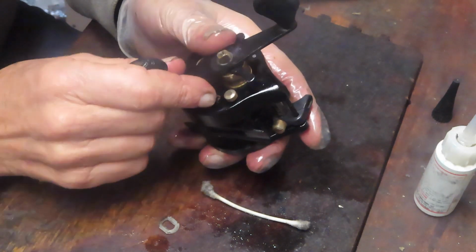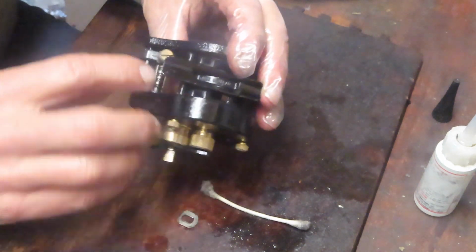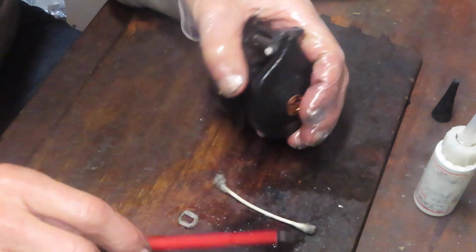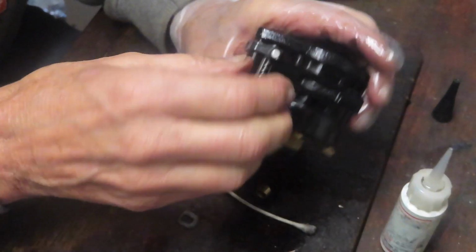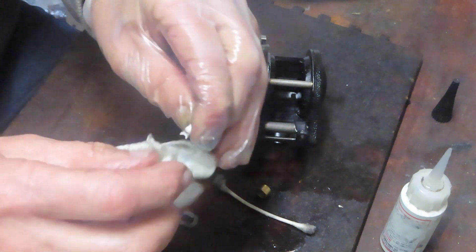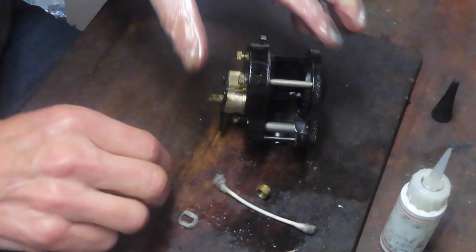With the star adjuster tightened down, I can take that handle off because I have to put that little tension spring in. But let's bring that over to the side there. Now I can remove the pawl cap to service the pawl. So you want to put a drop of oil in there if the pawl is working properly. You don't need to remove it, but you can. Simply do that and you'll remove it. And if you find anything, this is a plastic pawl, this is interesting. You can just kind of wipe off the debris. Just like that. Make sure that the teeth are nice and even, they are.